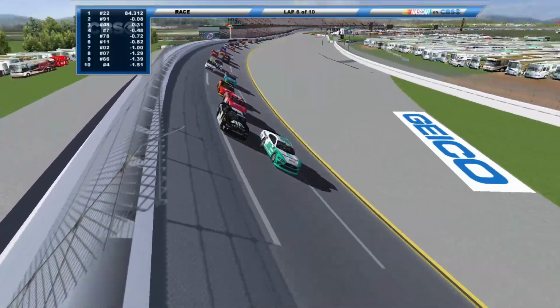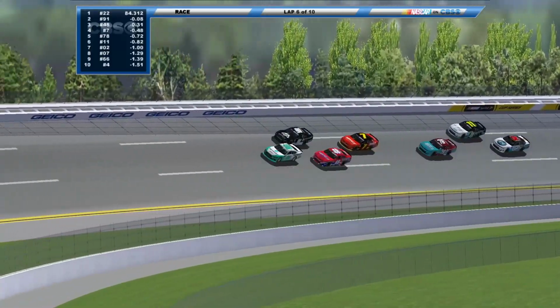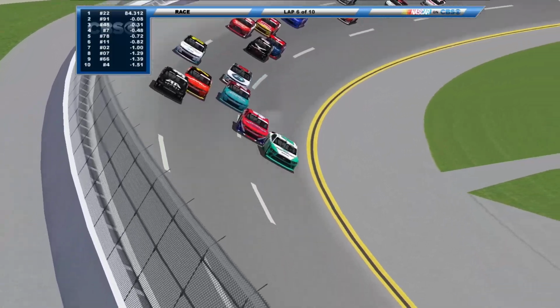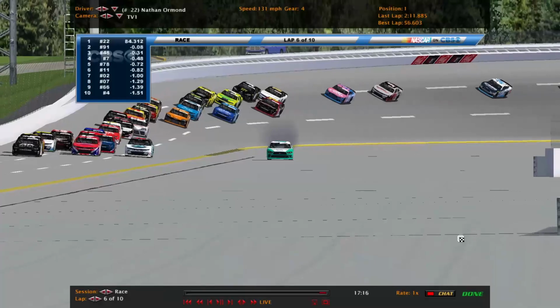Owen's got no help. Now he does. 48 goes to the inside. The 7 of Ryan Pitcher. It's gonna take. Oh, now the 22 Nathan Norman has trouble. And there goes another one while leading the race.